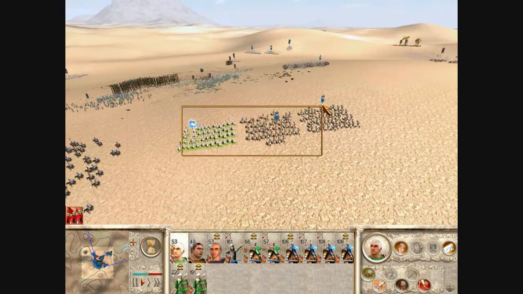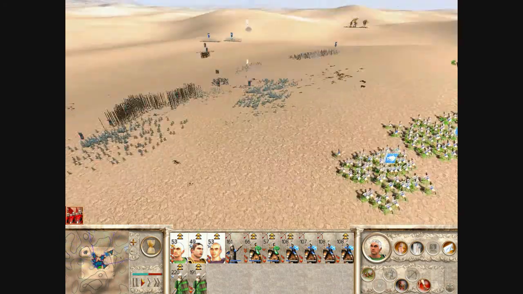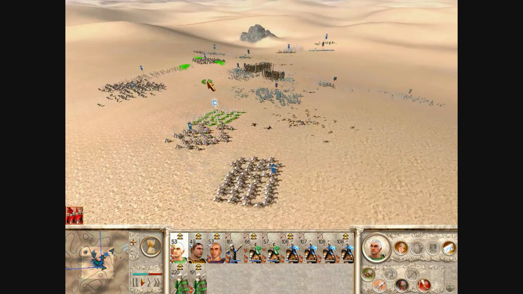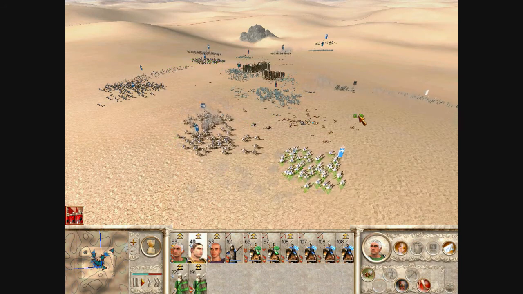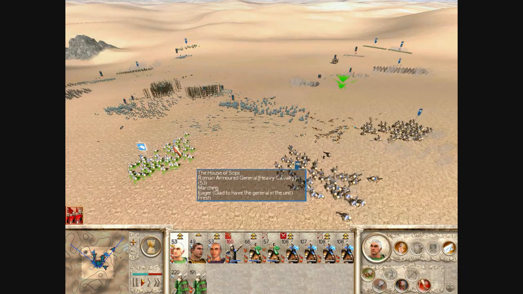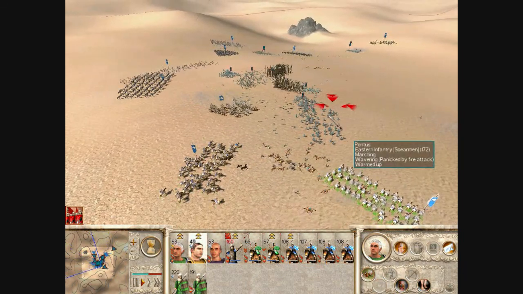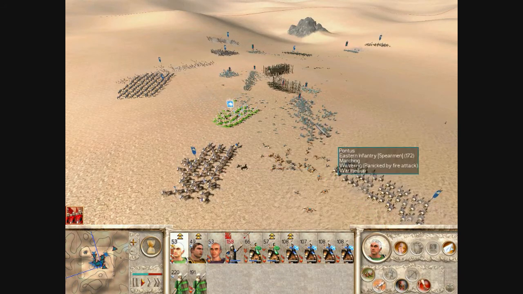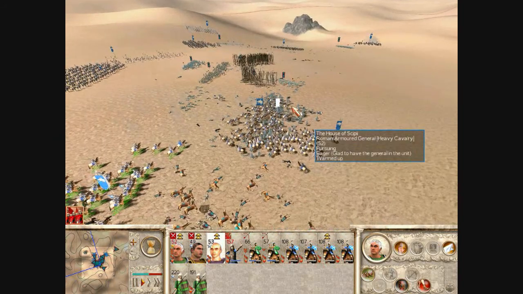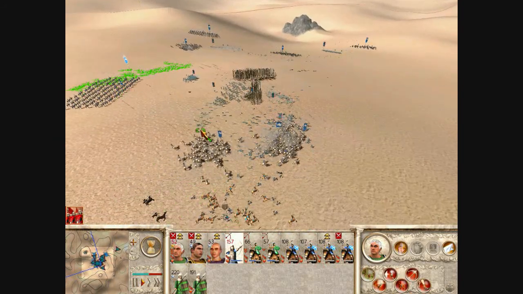And just microing my troops a bit. You see that? It's important to look in all directions. At least turn your camera into all directions of the field. So it looks like I'm gonna surround this eastern infantry unit and attack from all sides and just totally obliterate it. Like, well, bam! Just got owned right there.